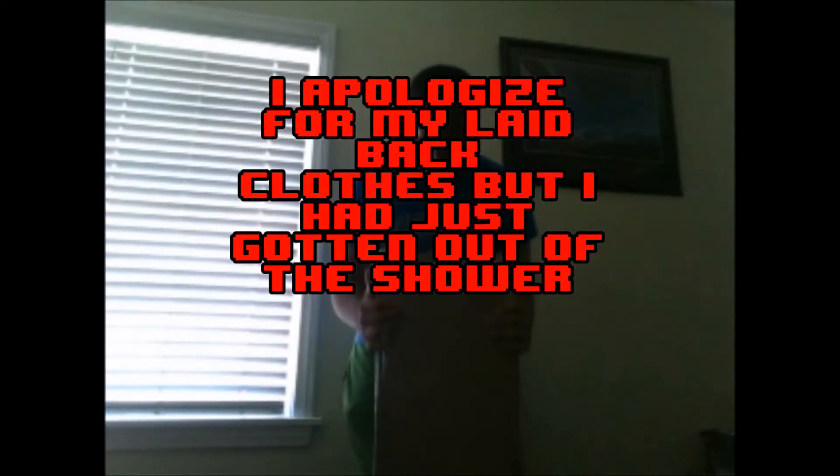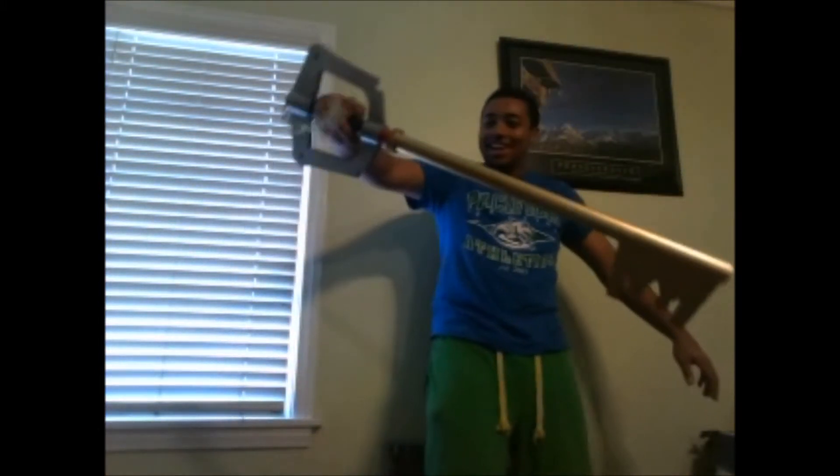Oh, it's here! It's here, oh my god! Guys, I ordered a keyblade replica — hold on, let me get the lighting in here because I need proper lighting for this. Okay guys, I got it. Oh my gosh, it is time. I am so ready. Expect to see this beautiful thing in more videos.